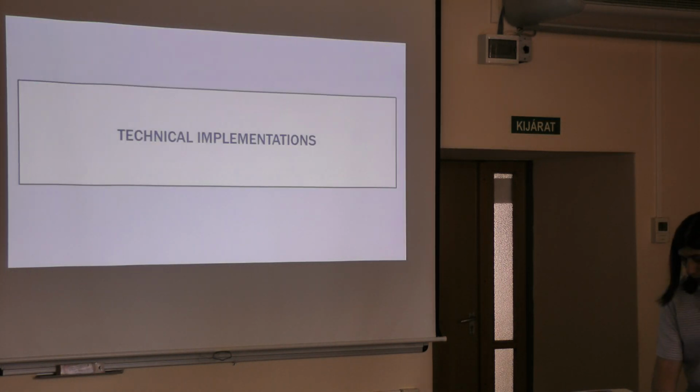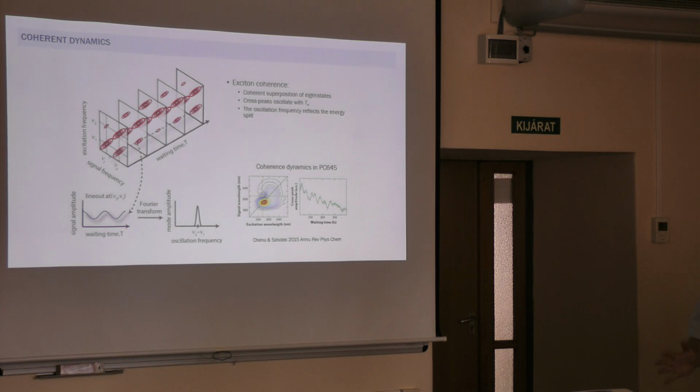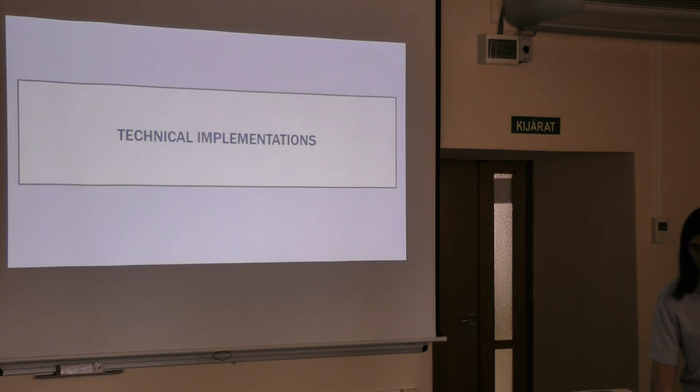So this is basically the main things that we can learn from two-dimensional spectroscopy, and maybe we can make a short pause. Then I just show you a few examples of setups and spectra, but this is the main part to understand the technique. So maybe it's time for a question now, or 2 or 10, if you have.